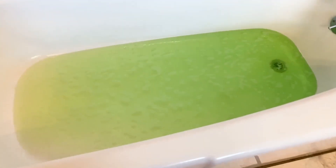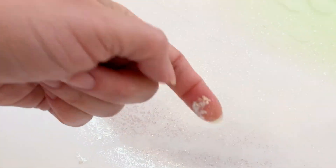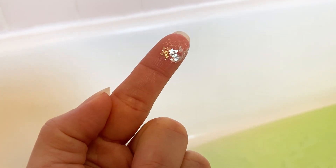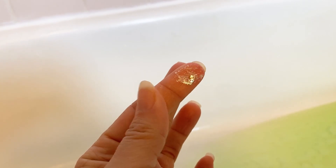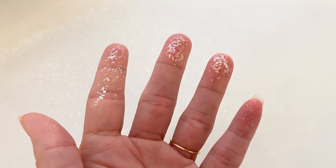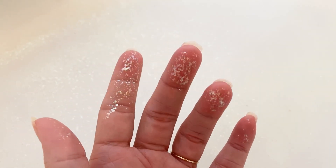I was so, so not happy with it. Then I noticed that I had glitter all over me and glitter all over my tub. Why, Lush? Why are you using this big chunky glitter? I know you know how to use mica — you could use mica to create a shimmer effect in the bathtub. There's no need for this giant glitter. I've used eco glitter from Nurture Soap and it does not create the sensation that you're taking a bath with little shards of glass. I don't know what they're using, but they could use something different. I was not amused, not amused. I was grumpy. This is when I'm supposed to be able to relax.